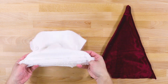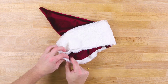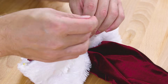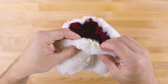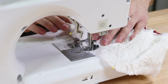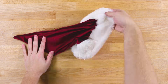Now take that faux fur circle and fold it in half with the wrong sides facing. Insert the velvet piece and pin the raw edges together. Now this is very important. You want to be 110% certain that all 3 raw edges line up evenly and the seam of the brim matches one of the seams of the velvet. Stitch all the way around with a 1/2 inch seam allowance. This part can be pretty annoying, so be careful. And when that's done, just fold the brim down.